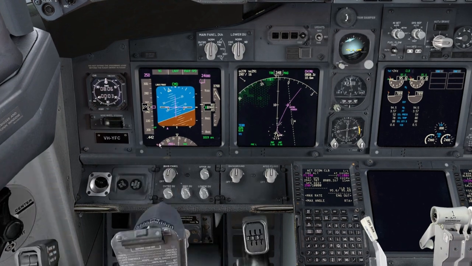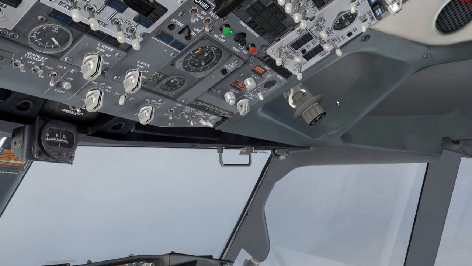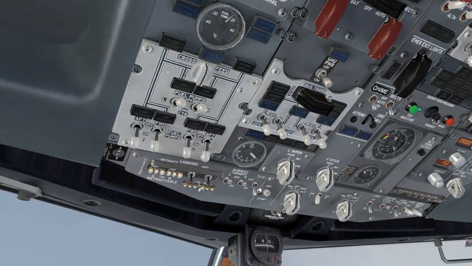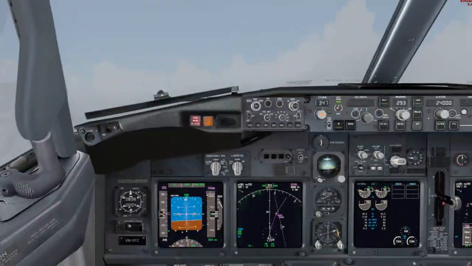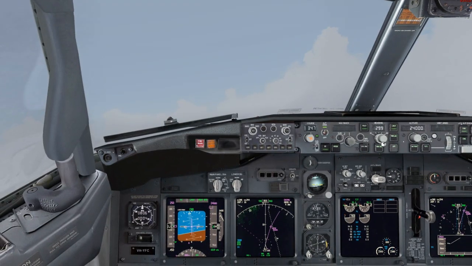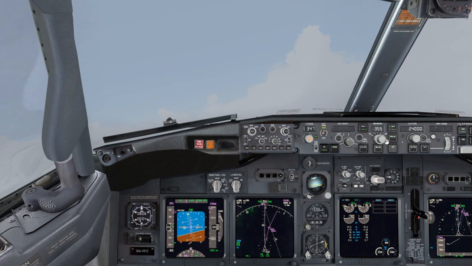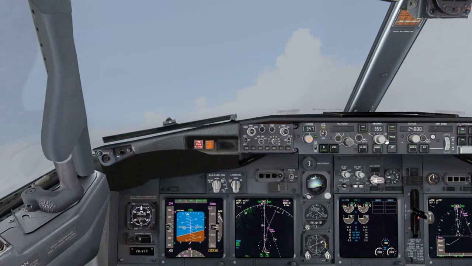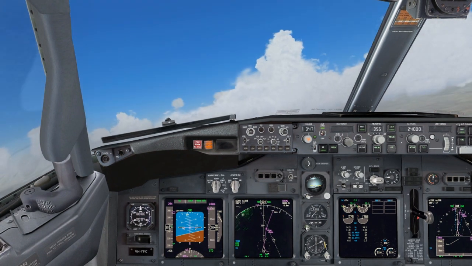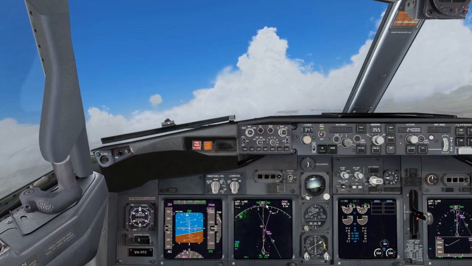Altimeters. Altimeter set, standard. 1013 on the standby. Climb check complete.